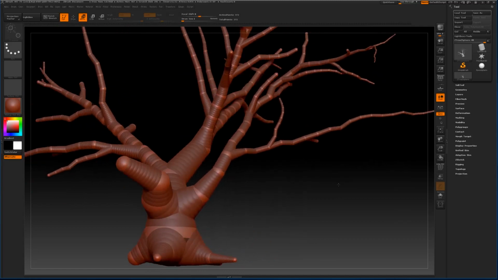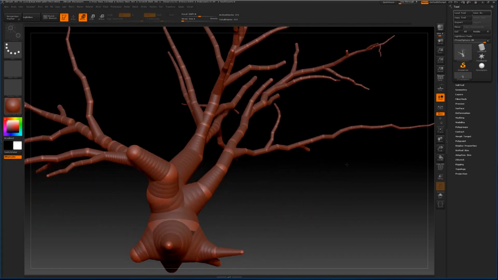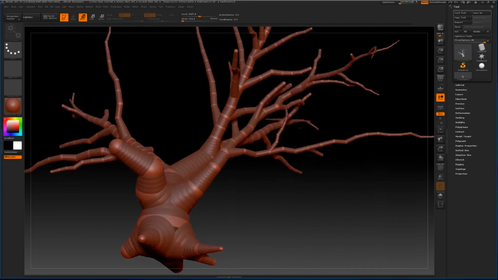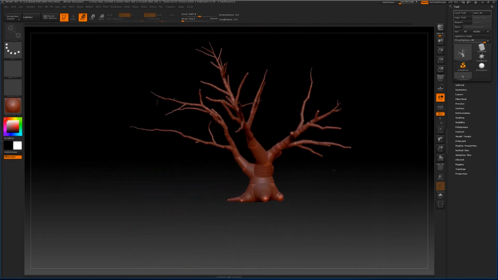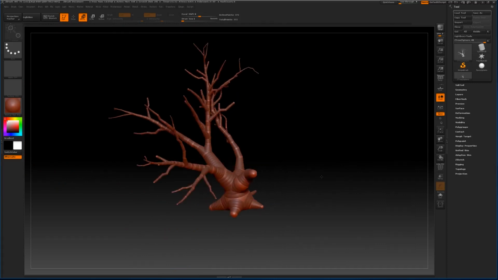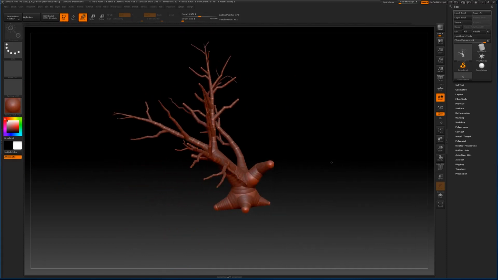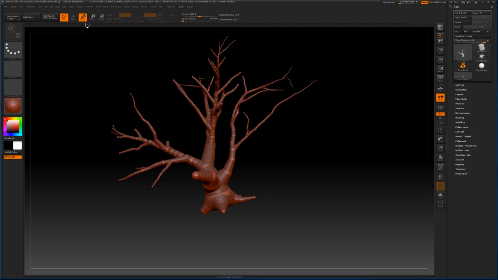So we didn't really get that many branches off there, but that's okay. It's an old tree. Branches are falling off. So I'll add another branch down here.